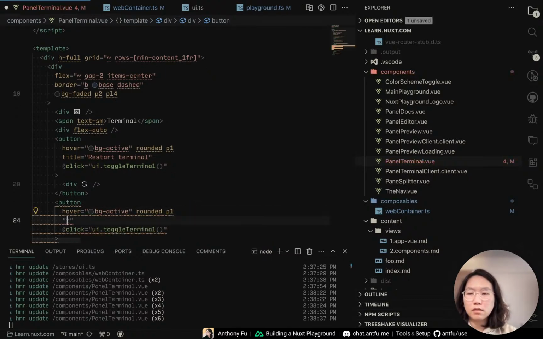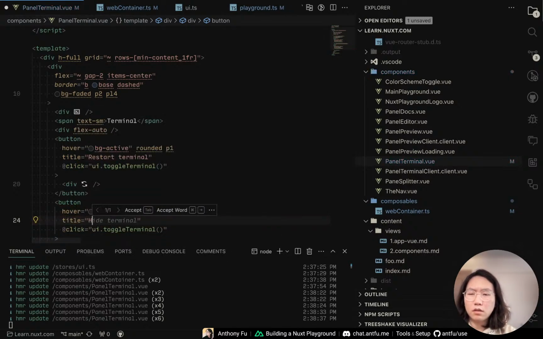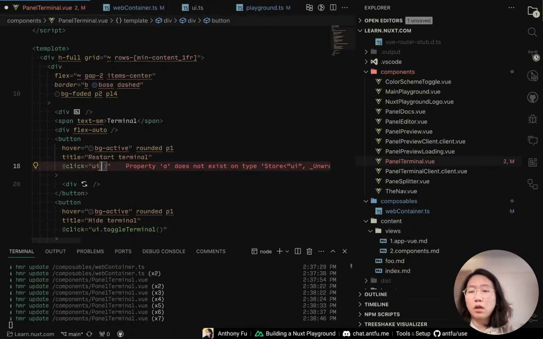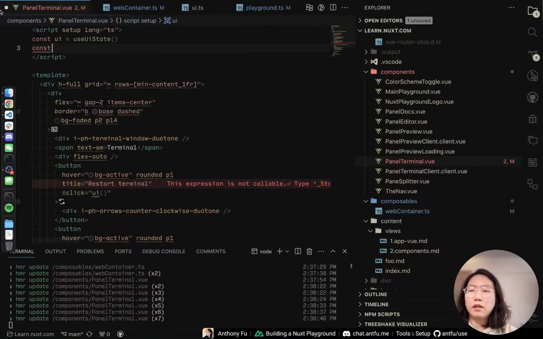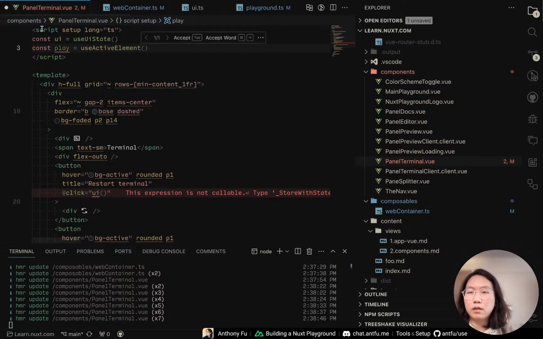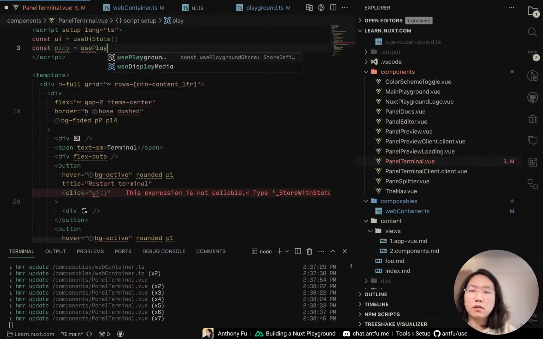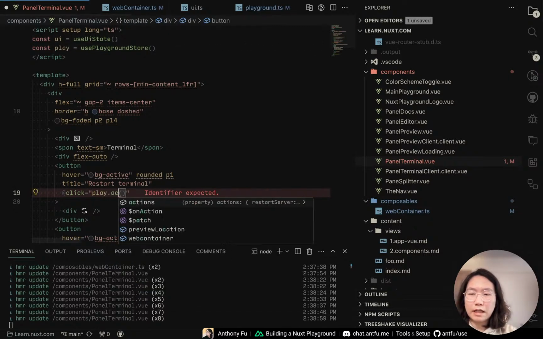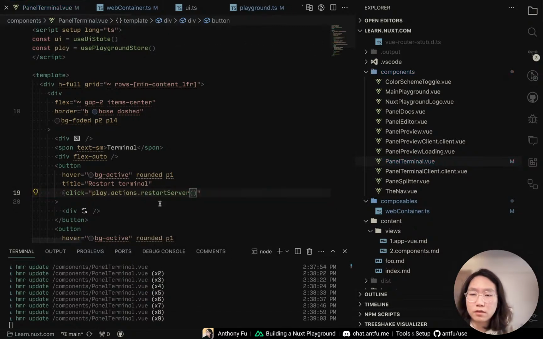So it'll be title, restart terminal, something like that. So we need a play here. So play action. No, let's use playground state. And so it's play.action.restart server.